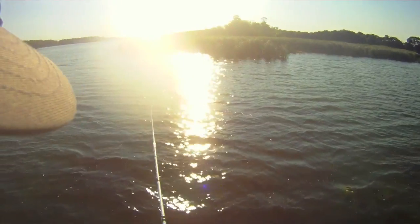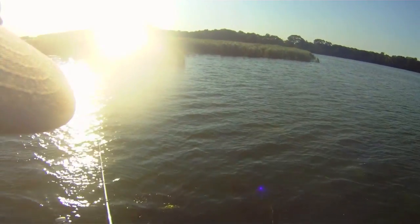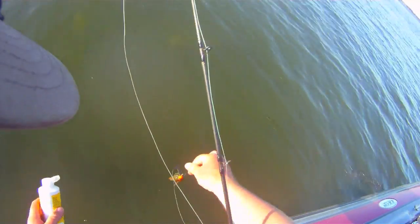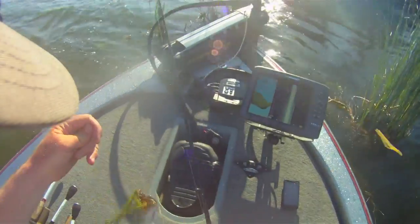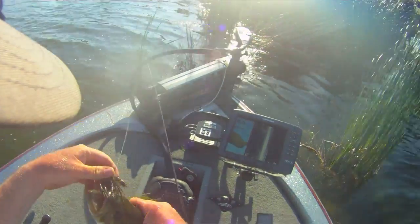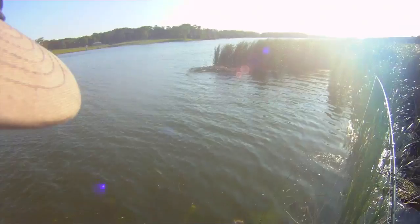When you've got wind blowing here like this, it can really turn the fish on. And if you have power poles or a shallow water anchor, you can pull right up here and fish it good — hold yourself and not scare all the fish. This actually looks pretty good; it's got shade pockets all along it. Another fish — power poles let you pull right up here and not scare the fish.